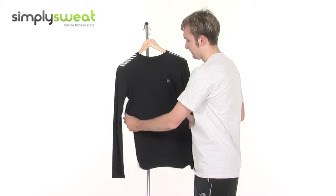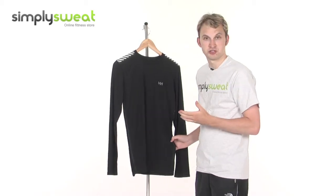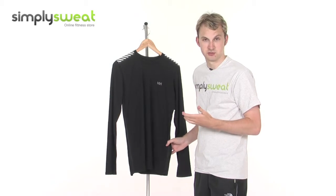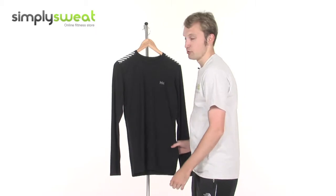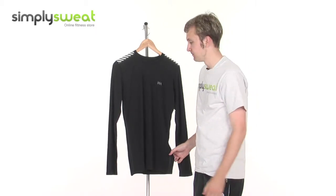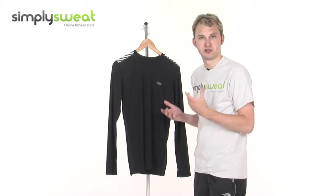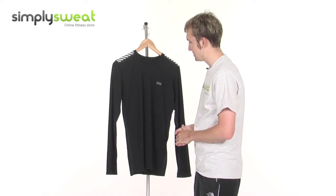It's made partly of a polyester fabric, very lightweight and breathable, made of Helly Hansen's own cool technology or stay-dry technology, as it's sometimes known. Incorporated into that is a UPF protection factor of 30+, so it protects you against the glare of the sun, allows freedom of movement, and stops you feeling too sweaty or clammy, restricting your activity or movement during that activity.